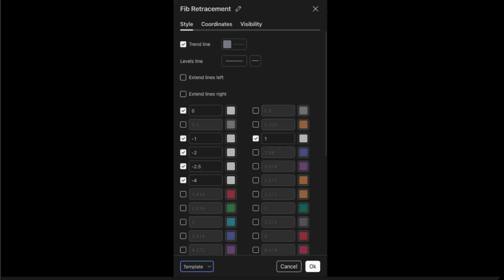This right here is what you want to set your Fibonacci settings to. As you can see in the bottom where the template's highlighted, if you use it for anything else such as finding premium discount, etc., you can save them as a template and then have your standard deviation as its own template. That's personally what I do, and these are the settings. So you're going to want 0 and 1 on. You're also going to want -1, -2, -2.5. Some people use -3 as well. I personally don't, and -4.